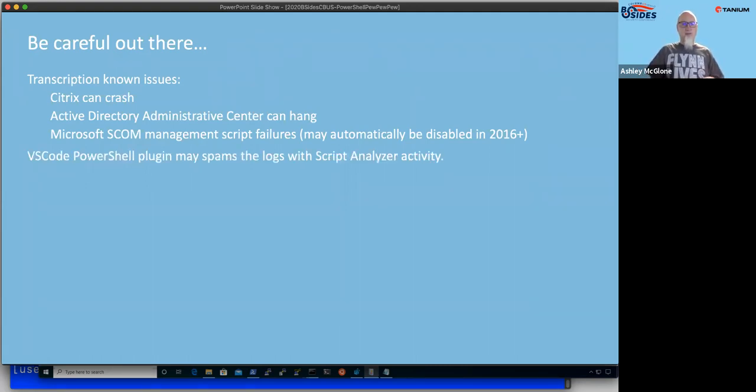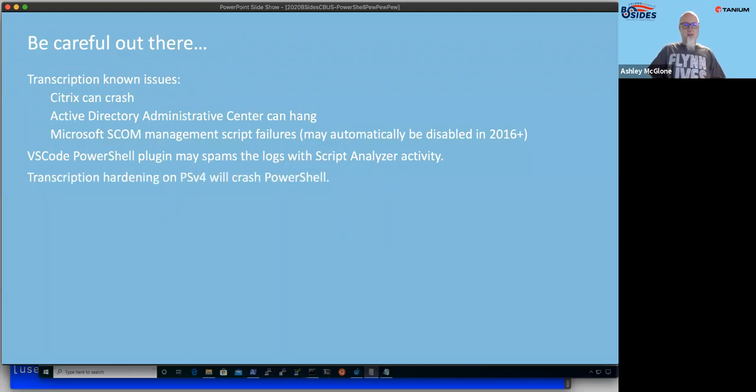Also, with some older versions of VS Code, I use VS Code every day on my Mac to do PowerShell and note-taking. There's a script analyzer plugin that runs when you are editing PowerShell in VS Code. That plugin was backed by PowerShell code in the source, which would cause additional logging to spam your logs. I've talked with the PowerShell team on that last year. They said they're fixing that. I presume, I haven't checked lately, it's probably fixed by now, but just be aware that if you leave VS Code open with PowerShell in it, it can trigger log writing all day long, even if you're not doing anything in it.